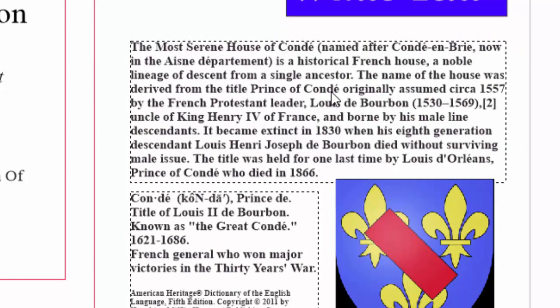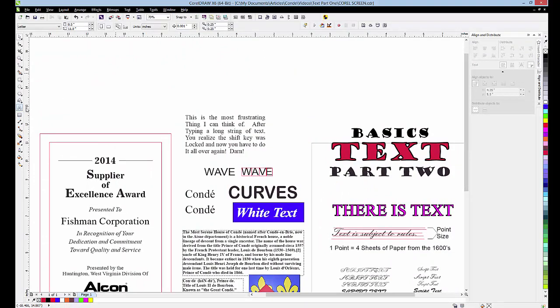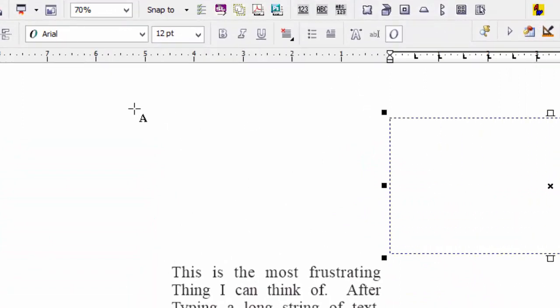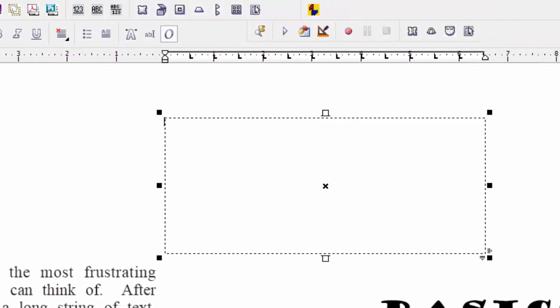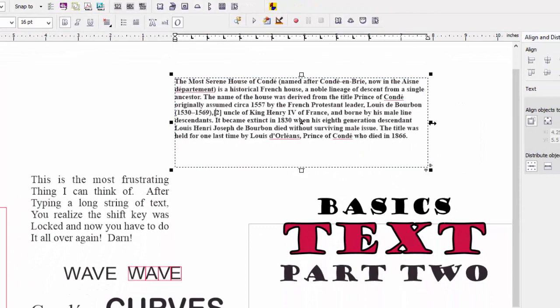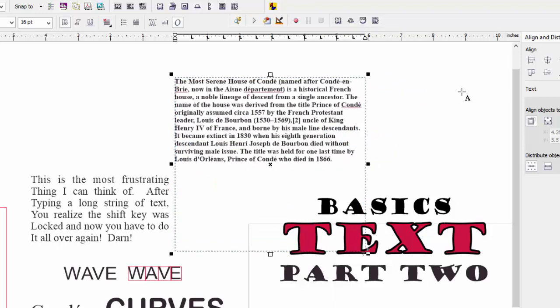Now, we can change this back and forth from artistic to paragraph and back again, but I wanted you to see why we use paragraph text. I'm going to draw an imaginary box using the text tool, not the box tool. I've already saved that text to my clipboard, so I'm going to tell it to paste. And there it has plugged in all that text. Now watch what happens with the text. When I change the length of it, it follows the shape that I create using these tabs. And of course I can change the font size.